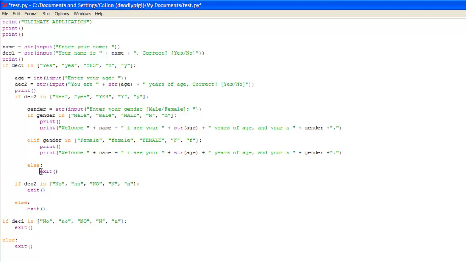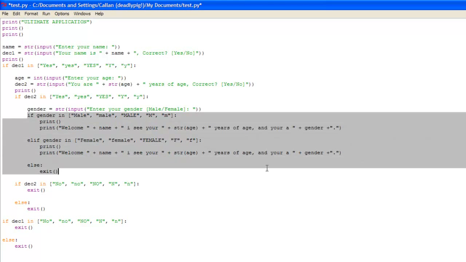And this exit command is just a function that exits the application. It's pretty simple. I couldn't put any restart or anything like that inside this, because otherwise it would go into more advanced stuff. So I just had to put an exit here, so it exits out of the application. You have to redo everything, but there'll be something in later tutorials where I'll explain how to restart applications, clear the screen, all that sort of stuff. But at the moment we're just going to put the exit command. So it just gets rid of the application, and you just restart and redo everything.